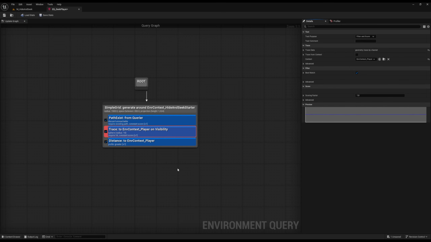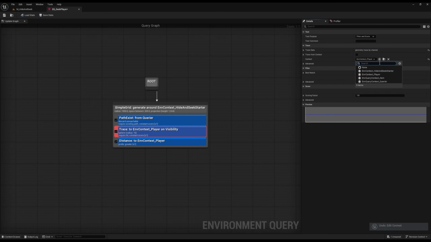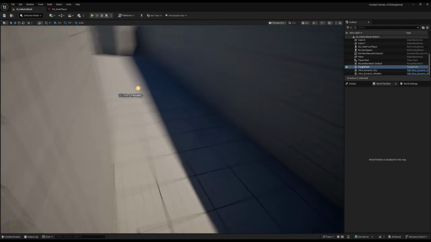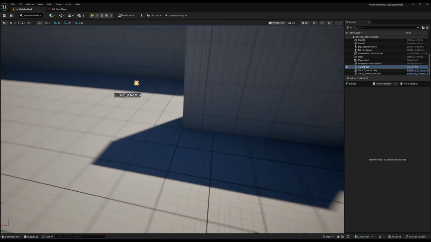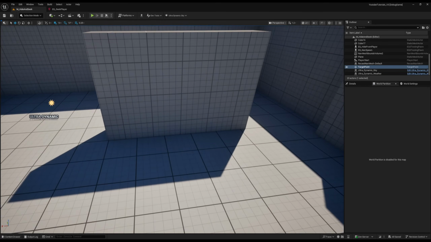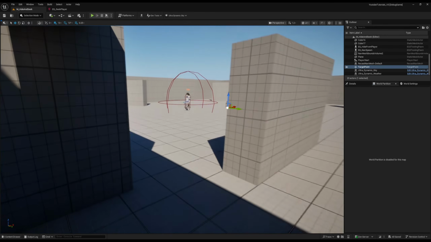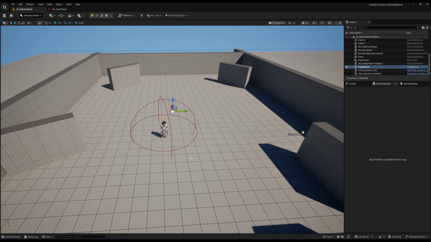Because at the moment, this checks if the player can see it or not, and that's where they'll hide. So it's going places where the player can't see them. We're going to change this from the player to the actual hide and seek starter. So when the game first starts, we're not going to make him check new points. At the moment he can't see behind that wall, but he can see here. He'll run around here. He can see here now, but he can't see around there. We don't want that. We want it to be one snapshot of everywhere he can see, and that's where the player's going to search.